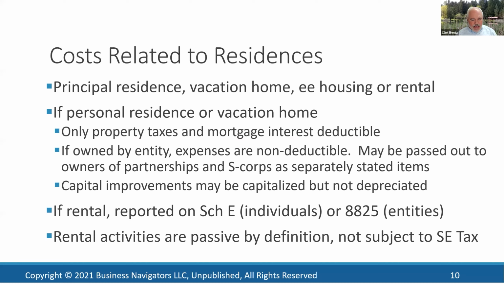All right, so the last section here on costs that are deductible based on your categorization is residences. I devoted some time to this because this is a challenge, and I think many of us have a residence on the property that we're either renting out, living in as our principal residence, or using as a vacation home. Sometimes it might even be employee housing, a place where an employee lives. So how do we deduct it for all those different purposes?